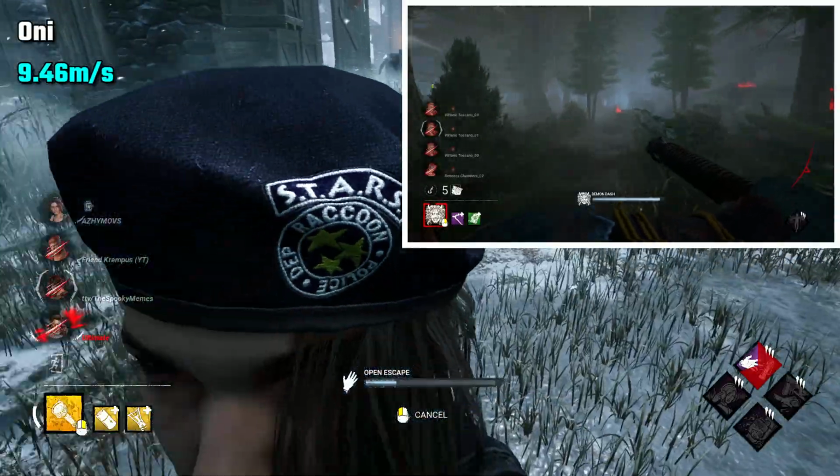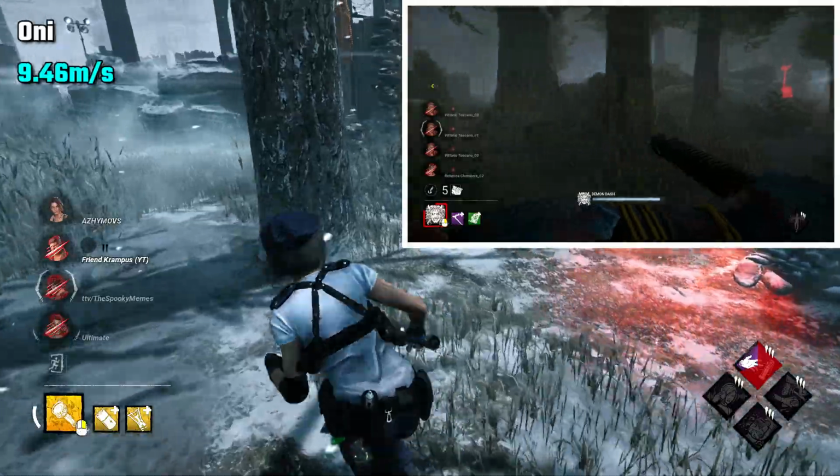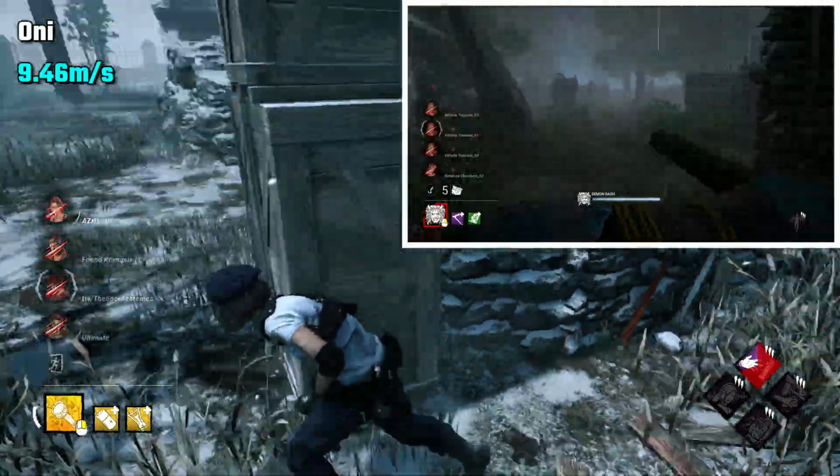Oni can move at 7.82 meters per second when in Demon Dash. This can be increased with the add-ons Akito's Crutch and Kanai Anson Talisman for a total 21% increase to its speed. This gives him a total speed of 9.46 meters per second.